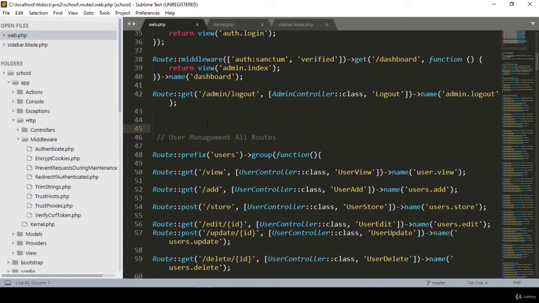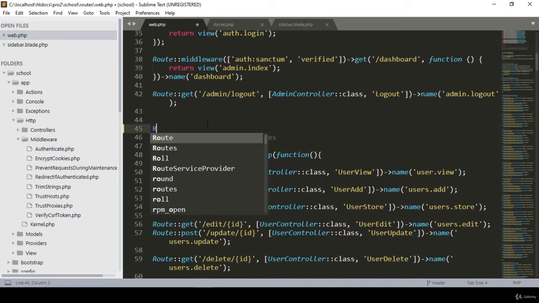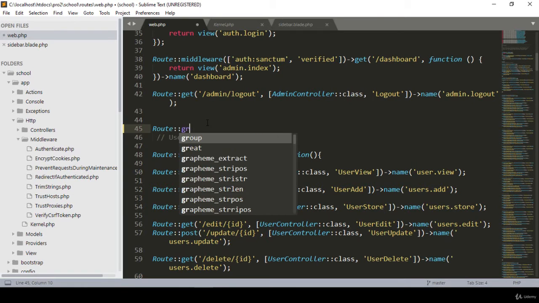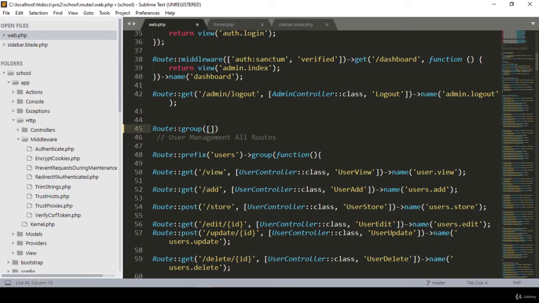Before this user, I want to add another route. I want to add another route, and here I add that, which will also be a group. That will also be a group, and then here I want to add a middleware. Okay, I add that middleware. I want to access that middleware as auth. That means that will be auth.